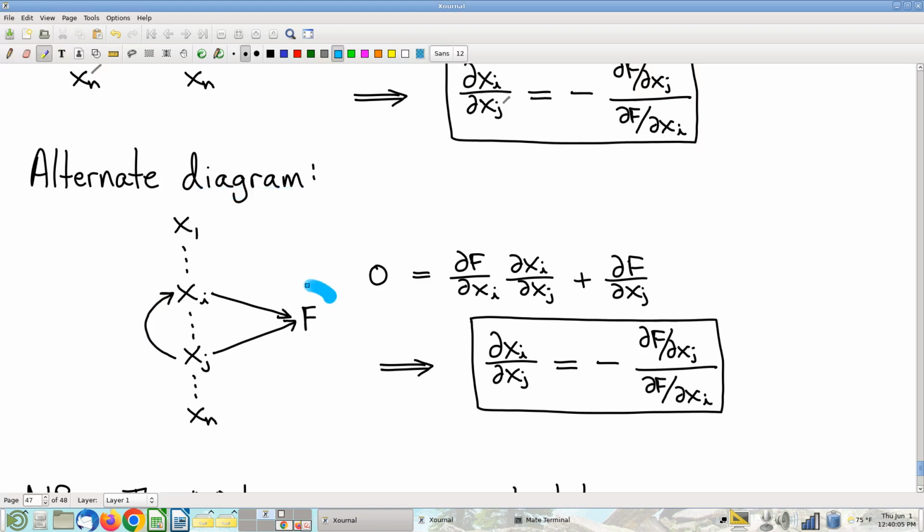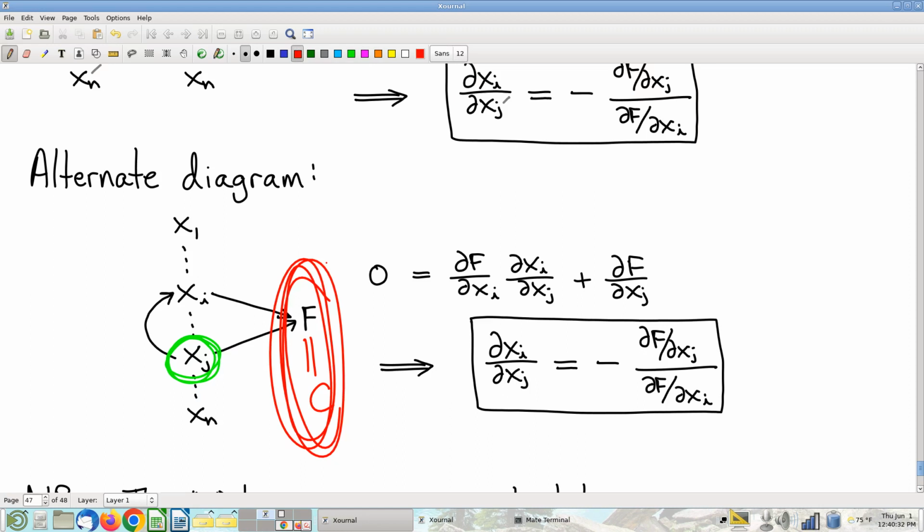Keep in mind, f is a function of a bunch of different variables, and I set f equal to a constant. By virtue of setting it equal to a constant, I know that if I start moving one of the inputs to f, that's going to make f change, but f is not allowed to change. The way we're going to make that right is by also correspondingly changing this other variable.